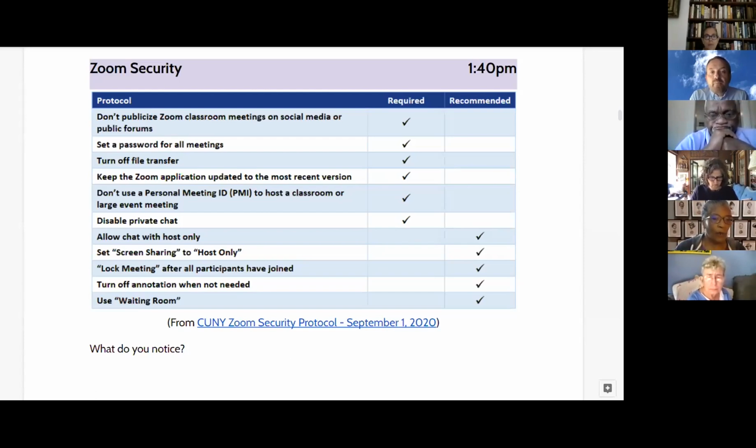So, I'm curious to find out how to conduct a class without using my PMI and what is the advantage, or what am I supposed to do with the PMI. I was going to say if not for class, I guess for my own personal use, but that's something that I'd like to know more about, how to do the class without using my PMI. Does anyone have an answer to that question?